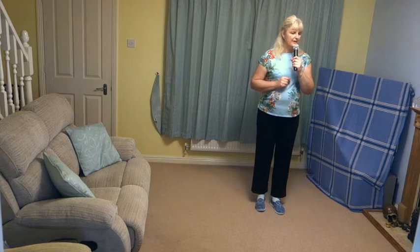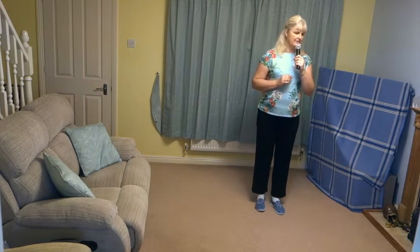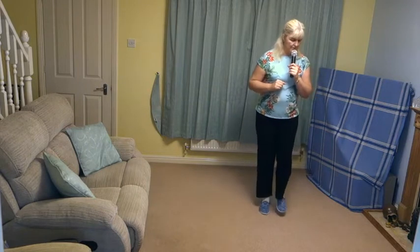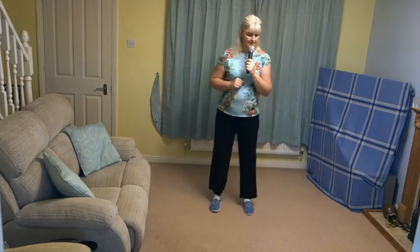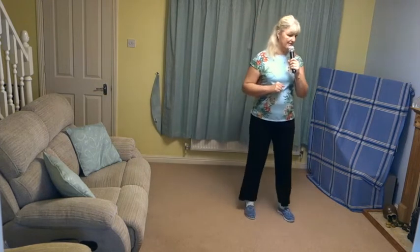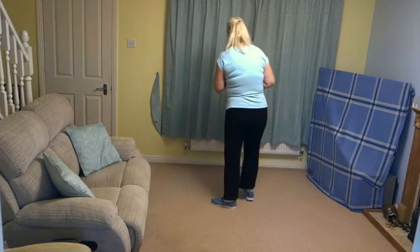Heel and toe and chassé. Off on the right. 7, 8. Heel and toe and right chassé. Heel and toe and. Doing it a little bit slower at this stage.